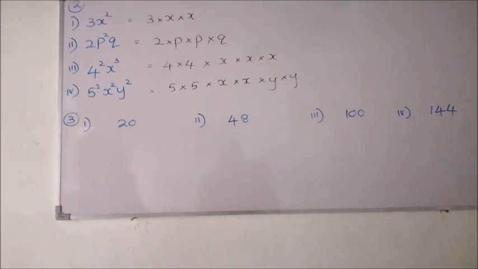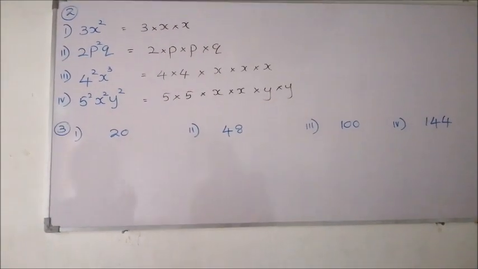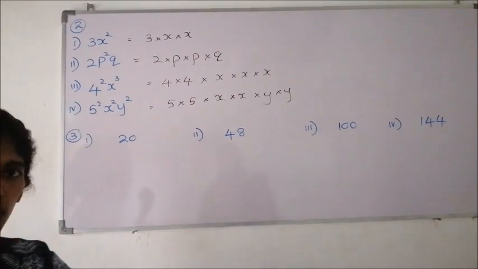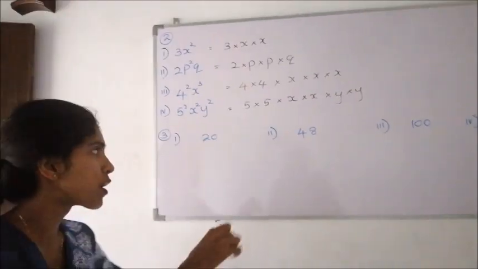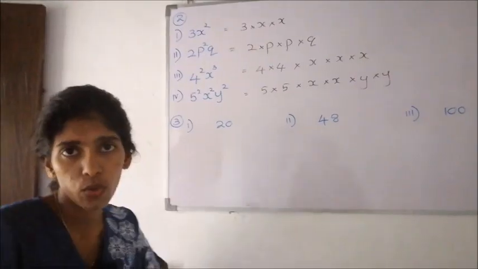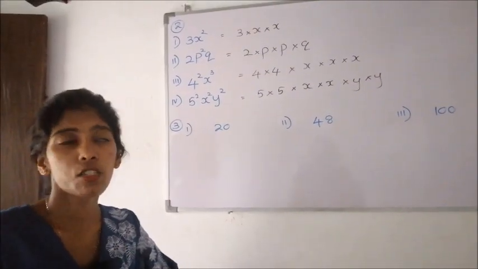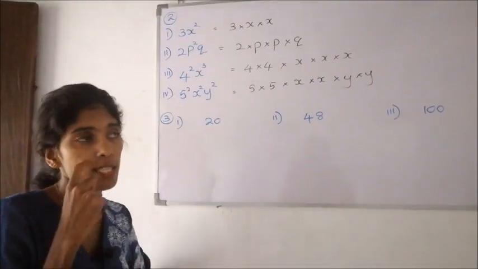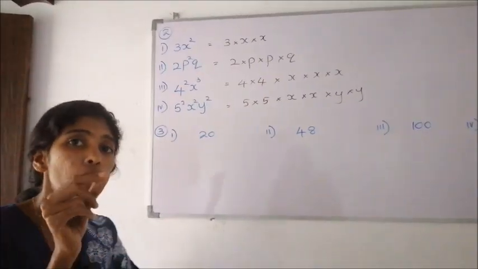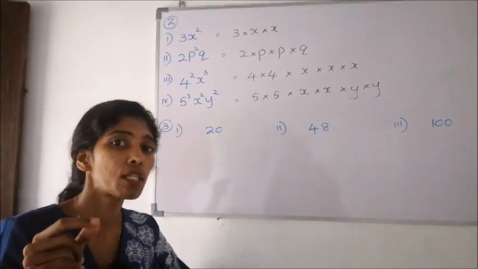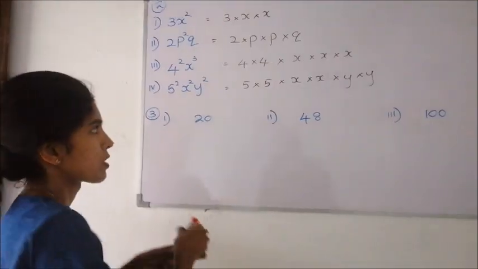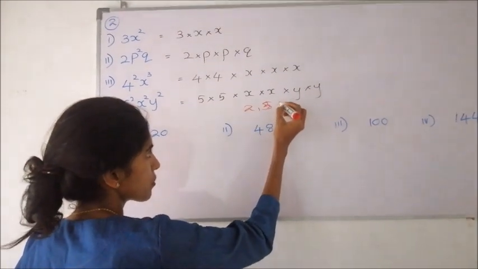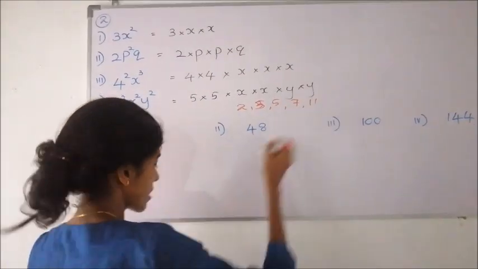Next one, write down each of the following numbers as a product of powers of which the bases are prime numbers. We are not given any specific base here. Children, remember that if you are given a specific base, by that number only we need to divide the given number, okay? But here they are telling us to write as a product of powers with prime bases. That means, can you remember earlier I explained by 2, 3, 5, 7 we need to divide in that way. So here I will write few prime numbers. 2, 3, 5, 7, 11, these are prime numbers.